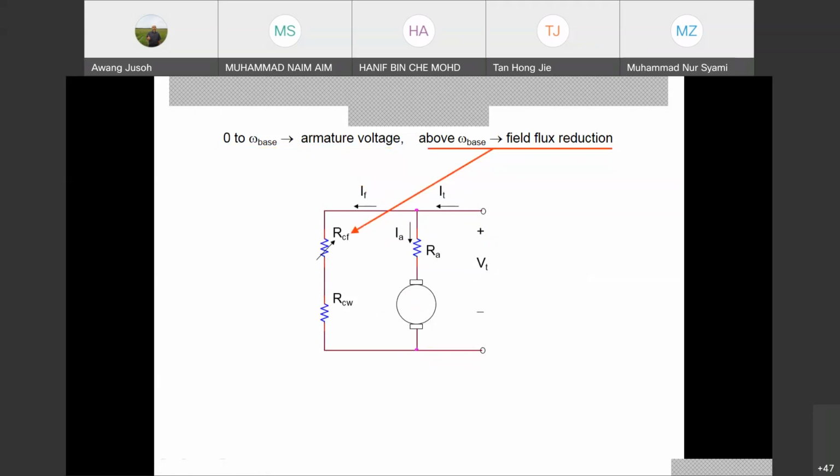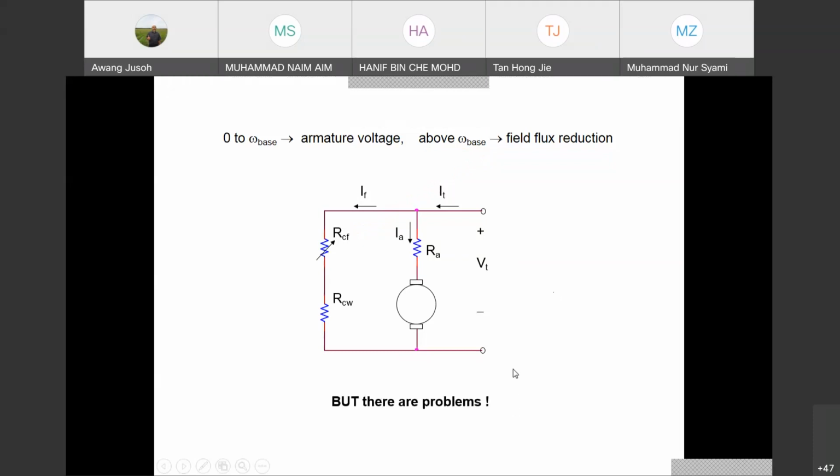Okay, that is how we did it in the DC drive system. When you have a DC drive system to control speed, normally they use this method, this technique, to control the speed. But there are problems here. What is the problem? If you see the topology, what is the problem with this shunt motor? When IT changes, or when IA changes, IF also changes, right? That is the problem here. You cannot maintain IF at rated condition.